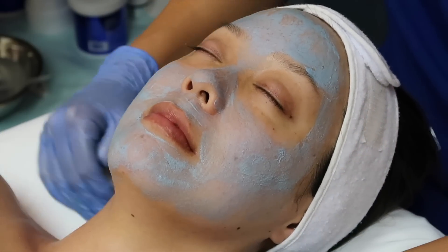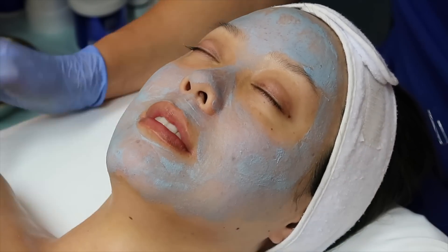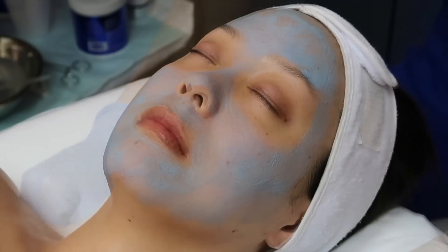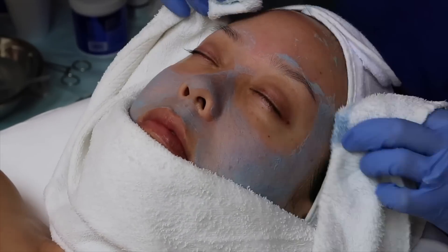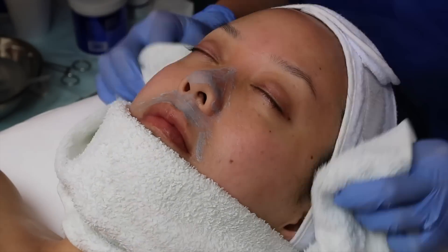While the mask is drying, she's giving me a light massage, which was very lovely because my shoulders are always tense. A great tip I learned about sulfur masks is to apply a pretty thin layer so that the sulfur has time to dry and pull out everything from your pores — I was using way too much at home.